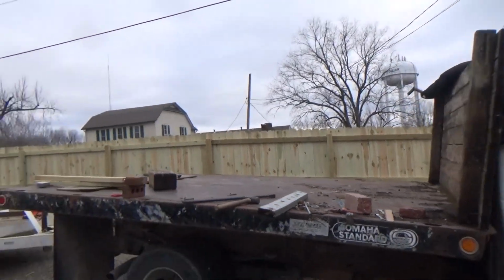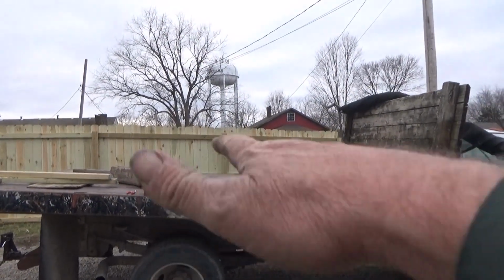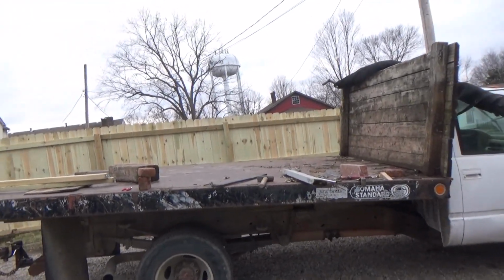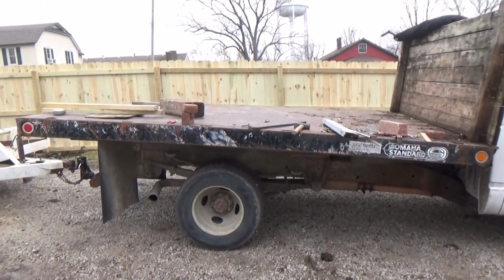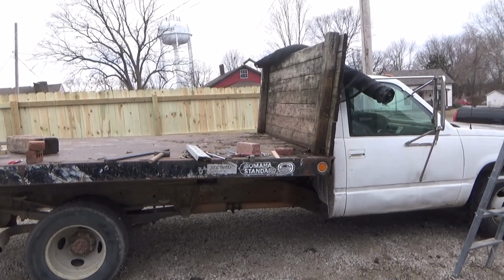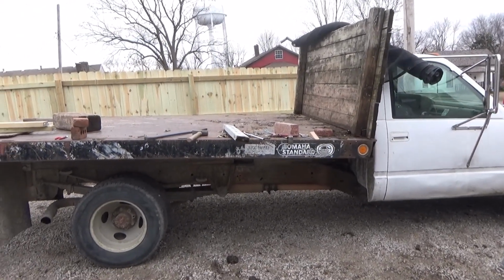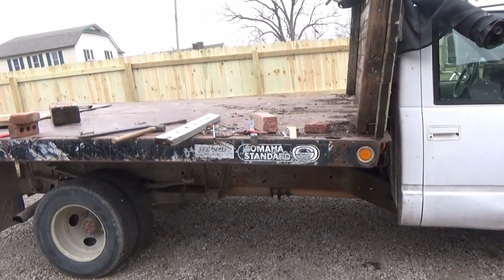Okay, now when I go and get my lumber, they'll be able to set their runners and take their forklift, set it right on my truck. It's going to be a lot better, easier. It's going to be sweet. The only bad thing about it, my truck's higher in the back than it is in the front quite a bit. But it's going downhill right now too, though. So, if I had to, I guess I could raise the bed and level it out if it's too big a problem.